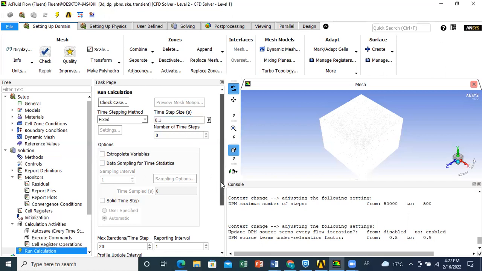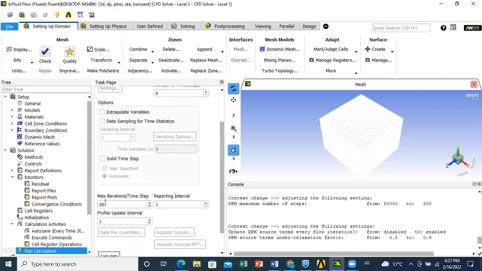And in addition, here you can see you have an additional parameter, which is the maximum iterations we want to do per time step. What do we mean by this? Whenever you specify a certain time step, in order to get a more accurate value, you do several iterations within this time step before updating your values. So you can specify, let's say I want to do 10 iterations before updating the values for the next time step, okay?